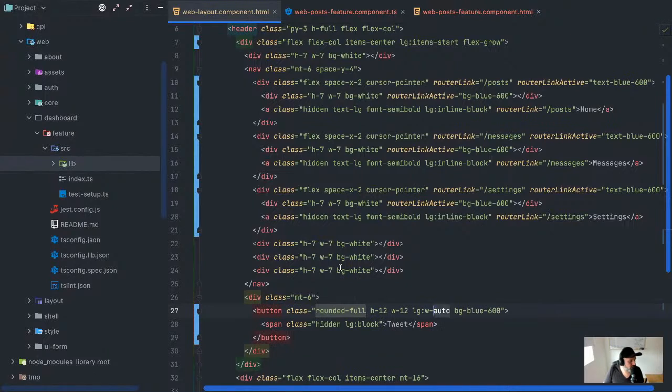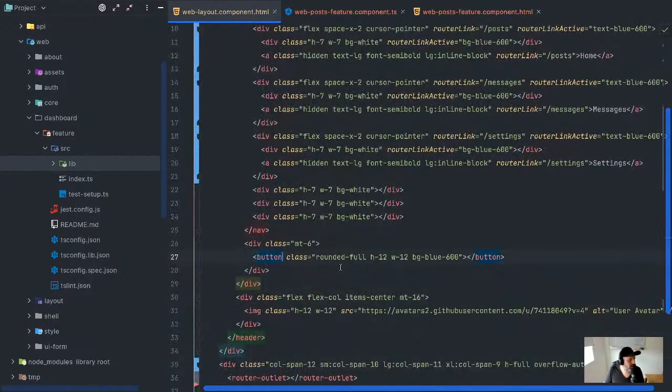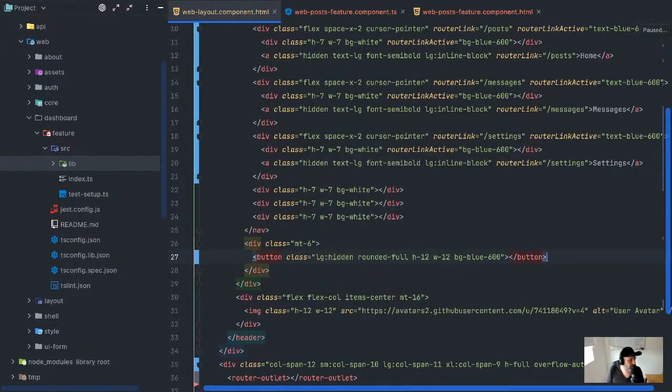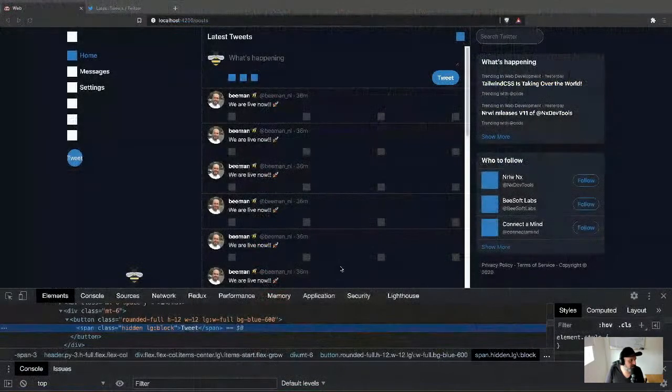I'm going to copy over this one and undo the changes I made. So I'm happy with the button as is. And what I'm just going to do here is say it will display by default hidden on a large device, and the other one, make the whole button hidden, make it block on large and get rid of the width here, and see if this gives us the desired output.